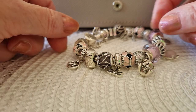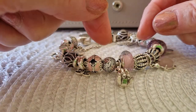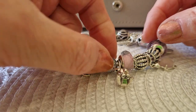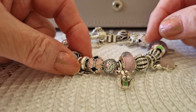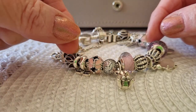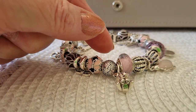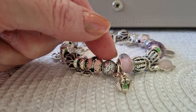Another thing to point out is size. Sometimes they're quite small, so I don't think the small ones look as good. It's better to have continuing sizes that are all relatively the same size. Your Muranos are always going to be bigger, but that's just something else that I think doesn't look quite so good.